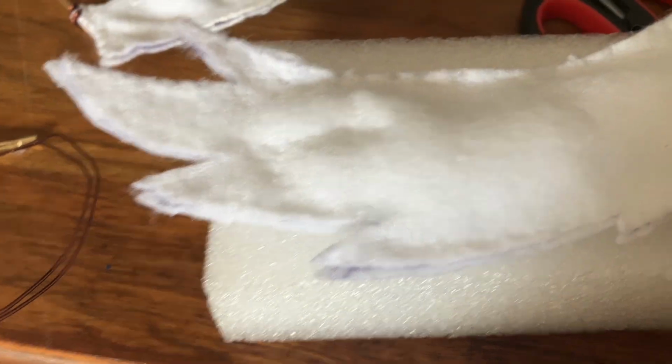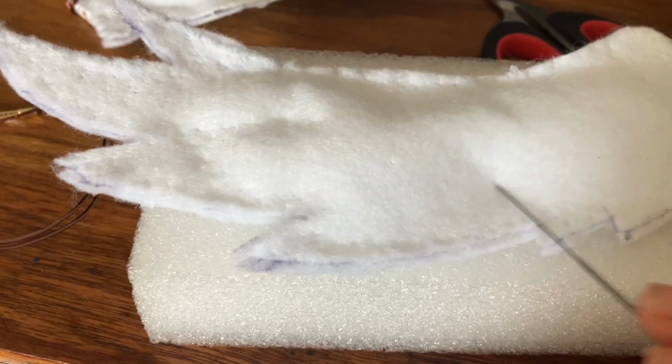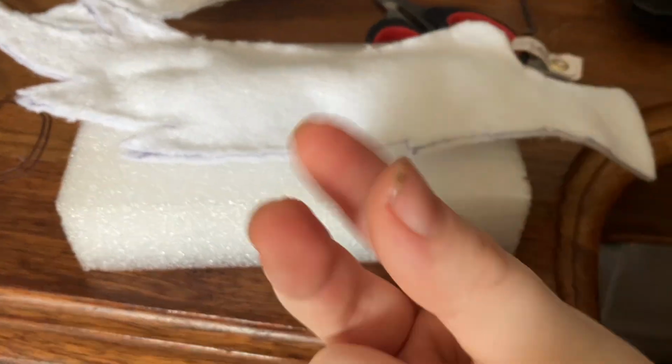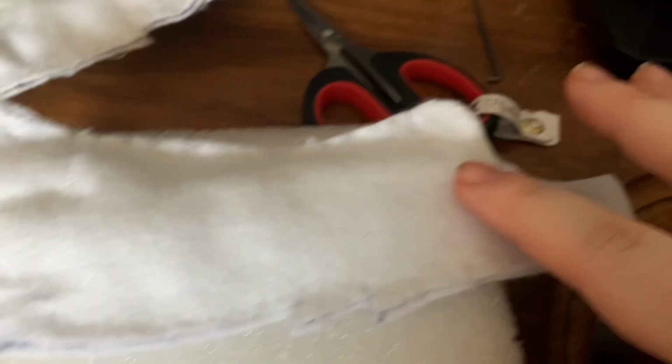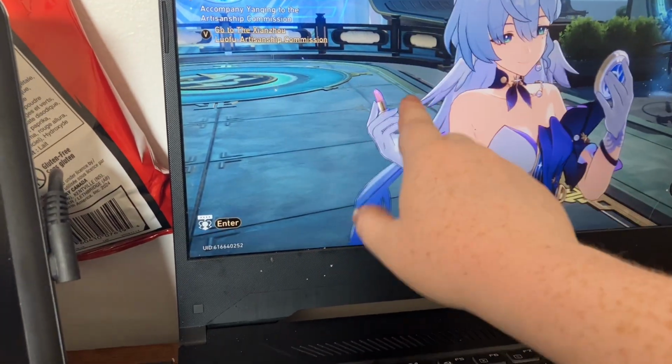I will time lapse a little bit of working on this one, but what it does is that it flattens and fuses them together, doing it like this. On top of it, I've also put a very little bit of stuffing, and by a little bit I mean like cotton ball sized bit of stuffing in here as well. Basically just spread it out along the wing to give it some body, to help give it a little bit more shape so that it's not completely flat. It does work out pretty nicely.